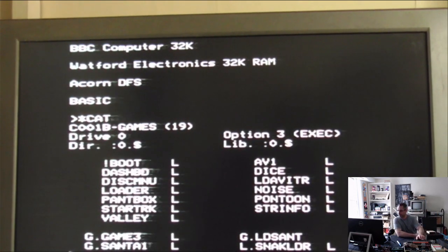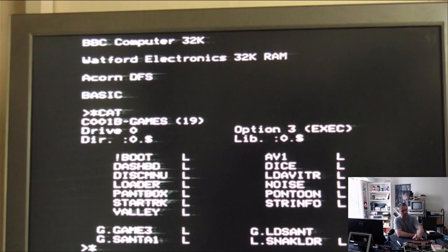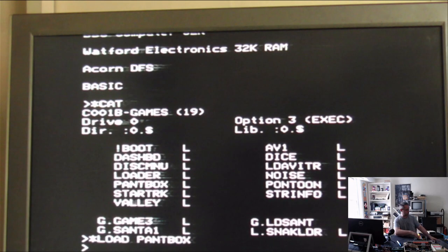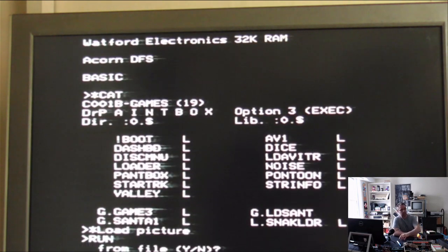But if I try to load Paintbox, it appears to load just fine. The disk drive sounds perfectly healthy, there's no funny noises there, it doesn't sound like it's struggling. I can attempt to run it, and now it's printed across the middle of the screen, Paintbox, right over all the text. Load picture, run from file. Doesn't matter what I type now, it's crashed.